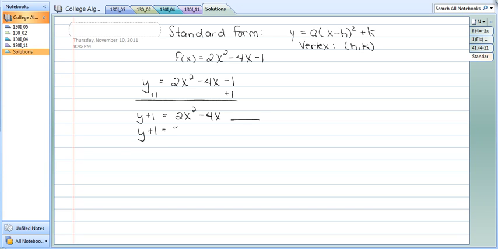And if you're going to factor the 2 out, you're not only going to take it out of the first term, but you're also going to take it out of the second term. And now we can go ahead and complete the square. And the process is take half of that middle number and then square it. So we get a plus 1 that we're going to add in there.